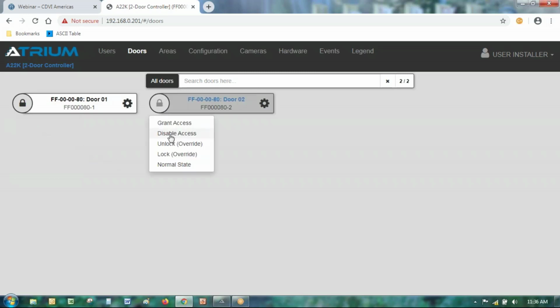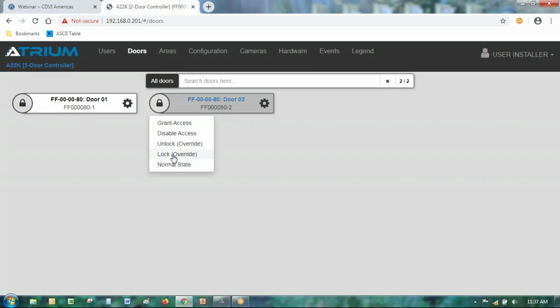and normal state. So for example, those override commands, if I decided to unlock and override, it will remain unlocked. Let's say a scenario, I have an unlock schedule on my door, and on Friday afternoon, we're going to close shop early, and I want to leave, and I'm the last person in the building. I want to lock that door because it's not 5 o'clock. We're leaving earlier than the normal time, so thank God, whatever the case may be. I would come here and lock the door, for example, with an override command.